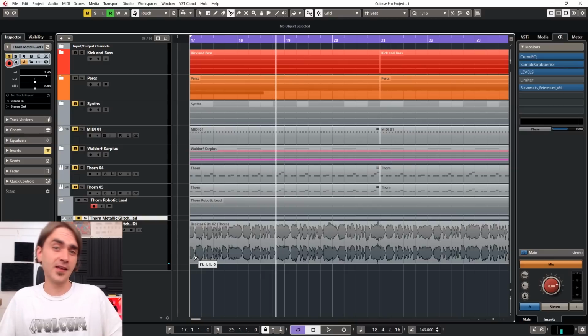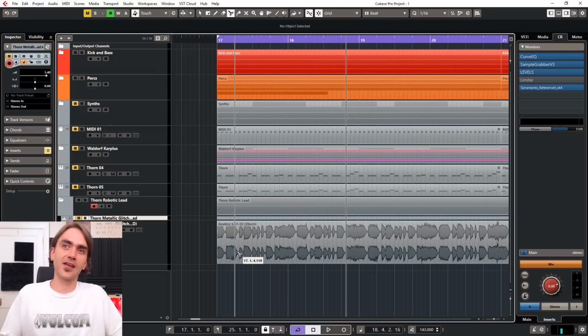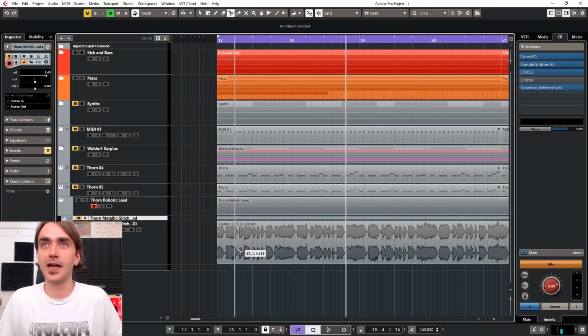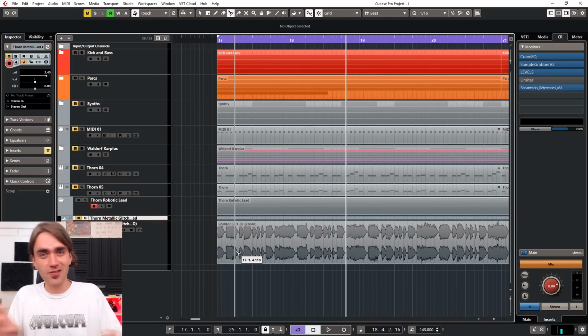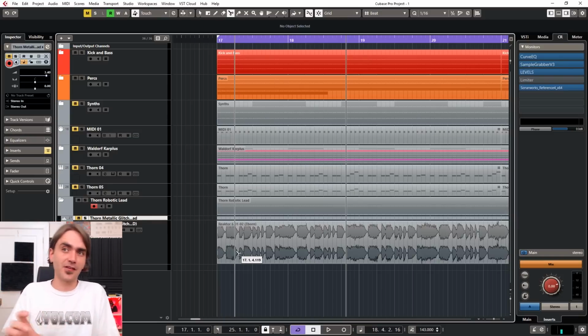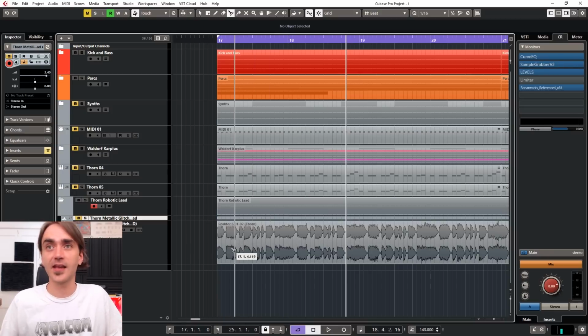So the first and probably the most common resampling technique that I use is the Scissor Tool. There are various ways I like to apply this technique. I either like to apply it to the overall rhythmical pattern and shift the pieces forward or backward, but I also like to cut out exact chunks of the audio. I'm going to show you a quick way of doing that in a second.